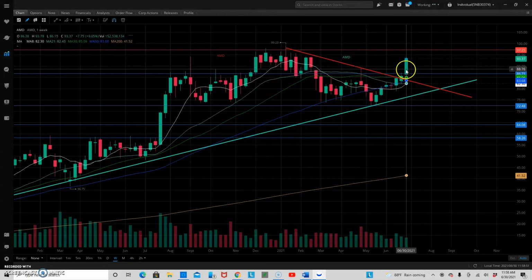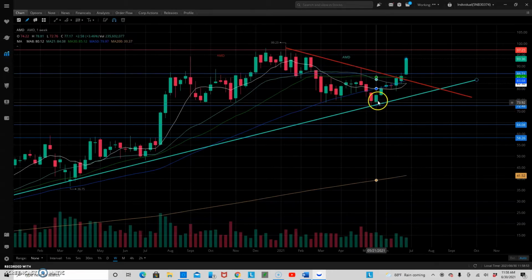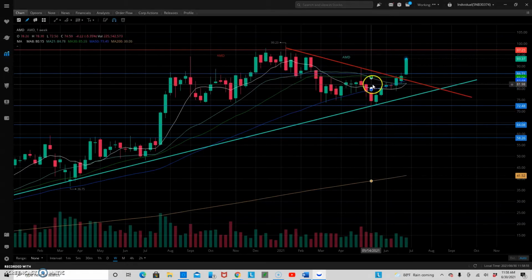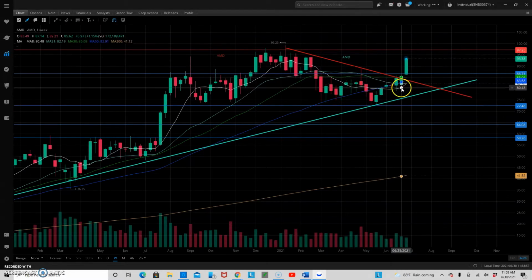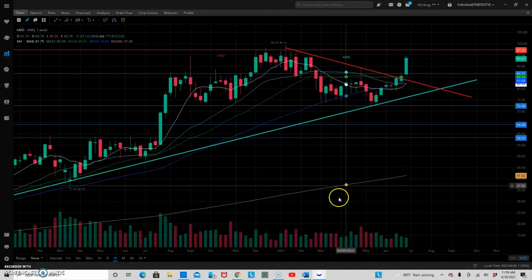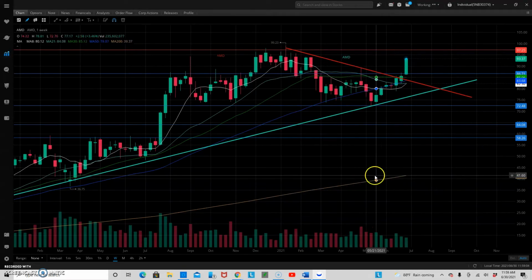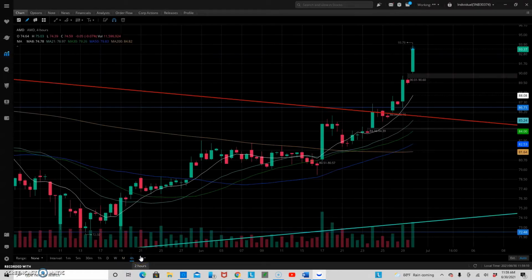But now we have traded above there this week, and it looks like we are going to close the week out well above that, as this weekly candle is printing very nicely, a nice bullish engulfing candle here going upwards. So that's a very good looking candle for the weekly chart. We're above all moving averages on our weekly chart, our 50-day, our 21-day, 30-day, and our 8-day, and you can see our 200-day way down here for the weekly chart.